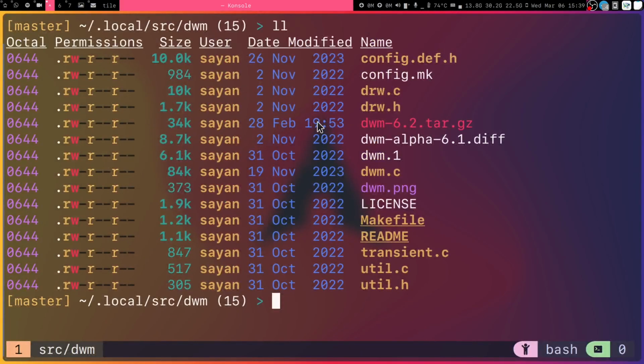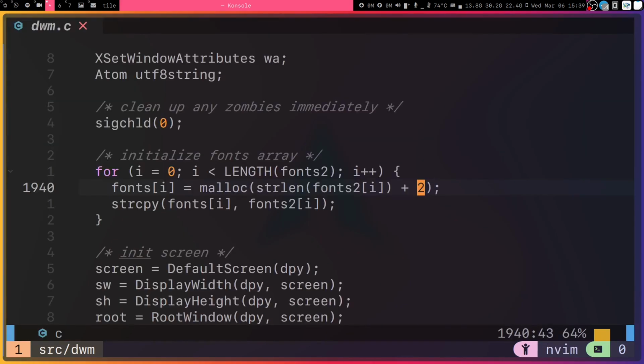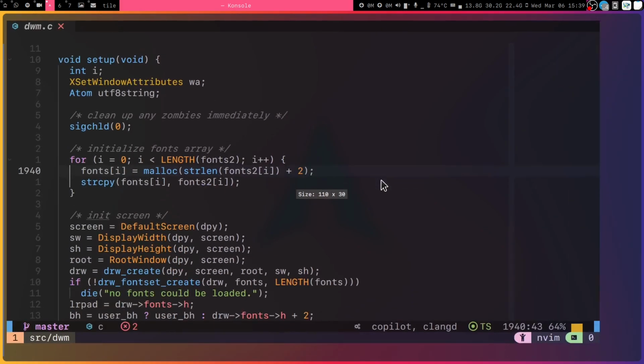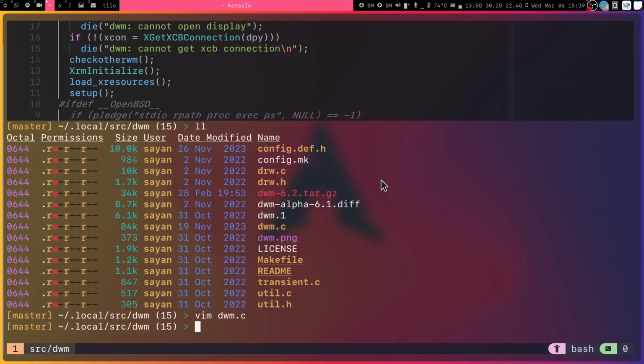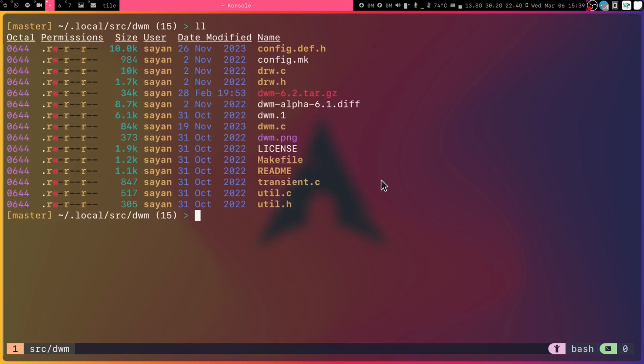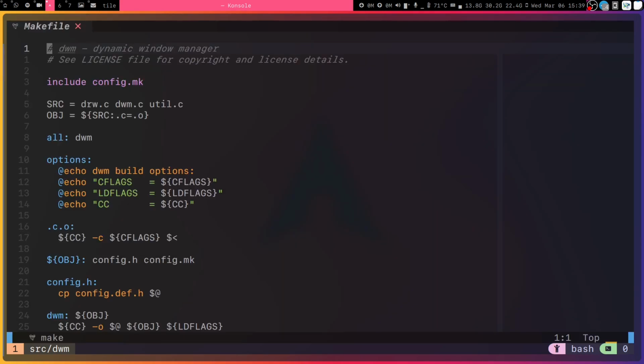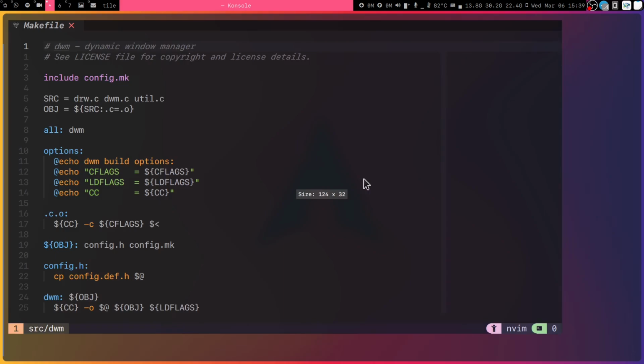You can see this is a pretty big project and it's around 84 KB of source code itself. If I open dwm.c, you can see that the file itself has around 3000 lines. This project also has a Makefile, and almost all C projects have a Makefile. The Makefile helps us to understand which commands to run to build the project. So let us see the Makefile now. You can see the Makefile of this project.